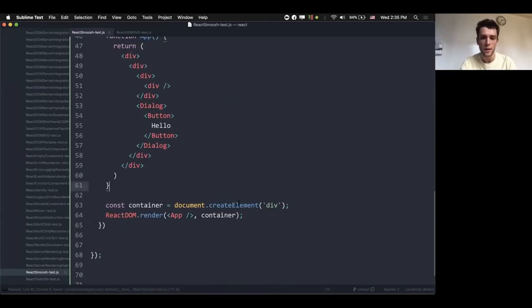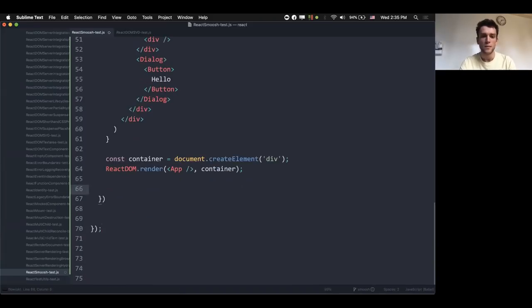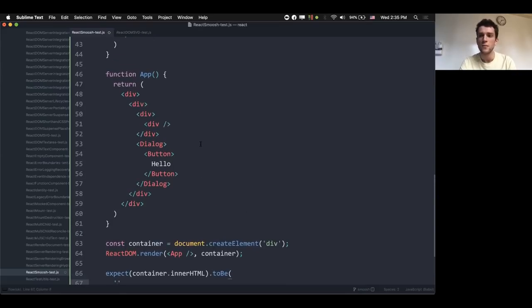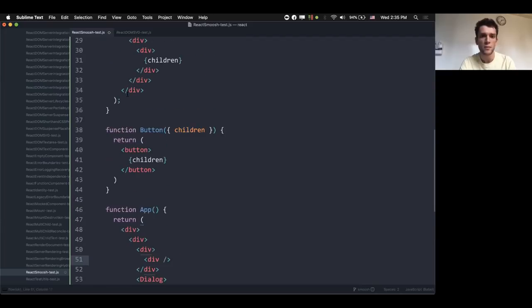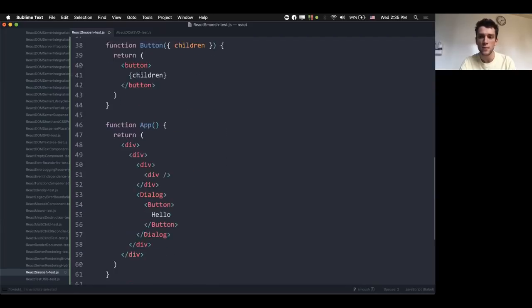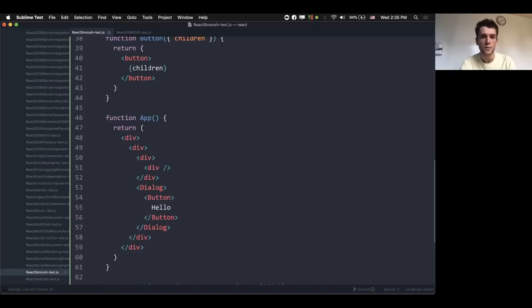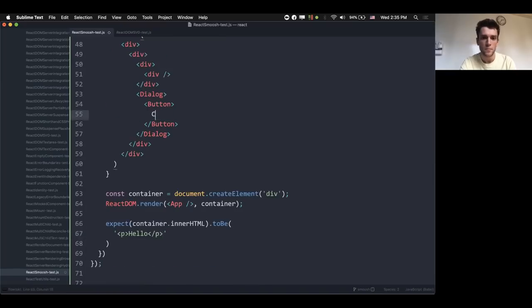so we need to actually add an assertion. Because we use Jest, I'm going to use Jest's expect utility, and I'll just check the HTML. So we want the HTML to be something like, our smooshing mode will skip over all of those divs, and it will just render the paragraph here. So I expect to see this hello thing. And then it's going to render the button, let's say, click me.